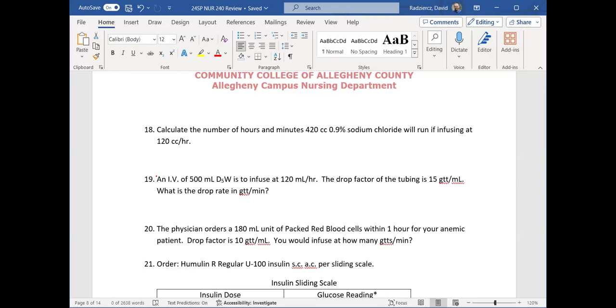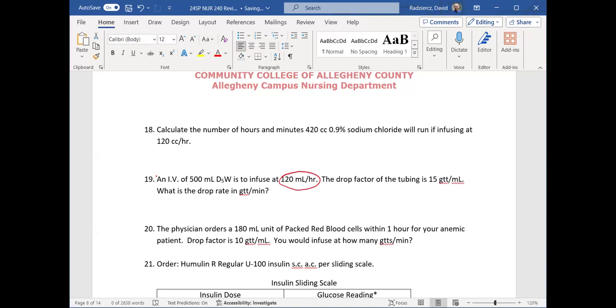how much is there. The only reason I would need to know the total is if, let's say, it told me 500 milliliters and it was to infuse over 2 hours, then I would use that information. But since I already have my flow rate listed here, I already have the 120 milliliters per hour. That's the information I need.